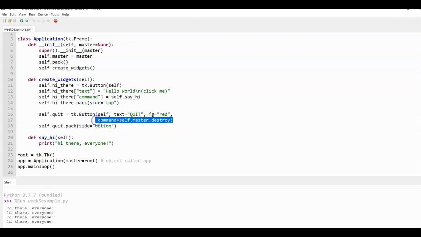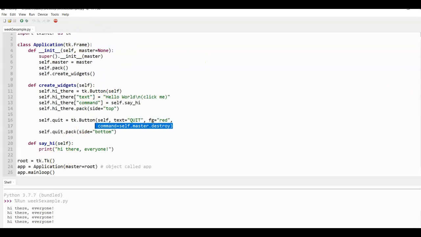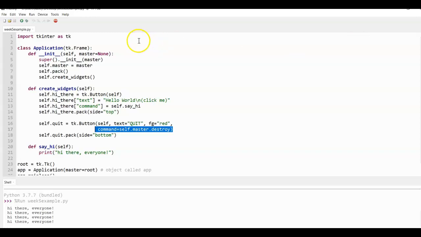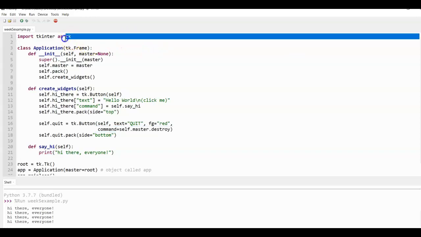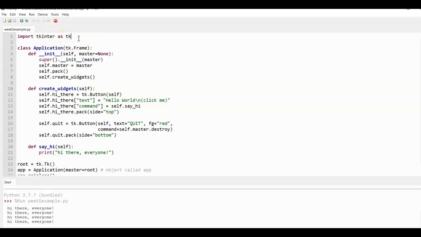So to wrap this up, this is really a simple interface where we have two buttons. First, we have to import, and you only need to do it once, and you can always use TK. So we would import Tkinter as TK, and notice that that's what we use here, right? And next, also use here.